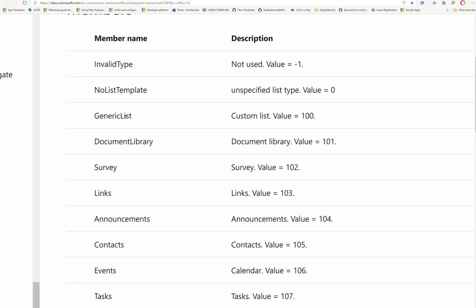But I do recommend you stick with generic list or document library, because generic list and document library work for just about anything. And they are objects that will persist in the modern workspace. There is a potential that some of these may be deprecated in the modern workspace, so you want to be aware that you want to stay up to date as to what's available in SharePoint.